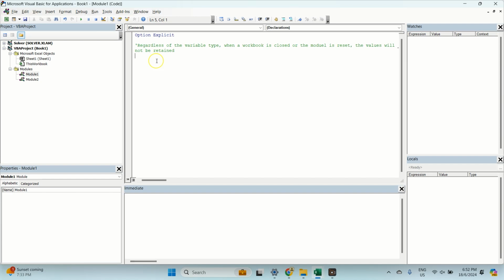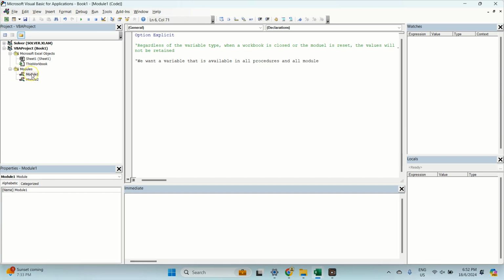Now, let's talk about the first type of variable, the public variable. Suppose we want a variable that is available in all procedures and all modules. I have two modules here.